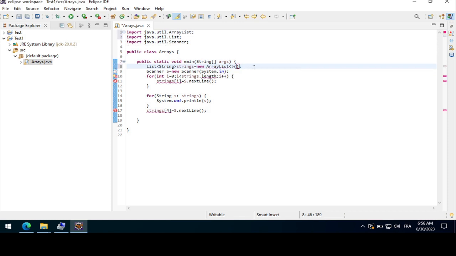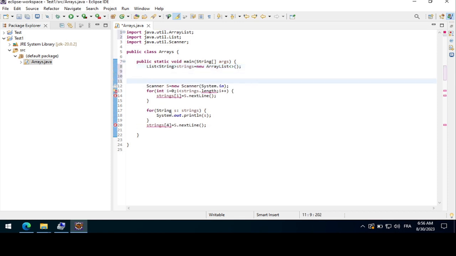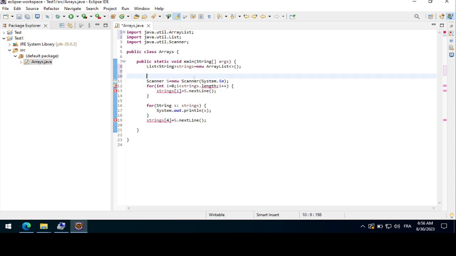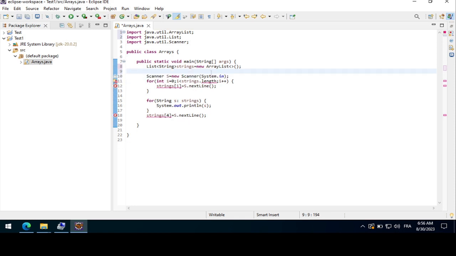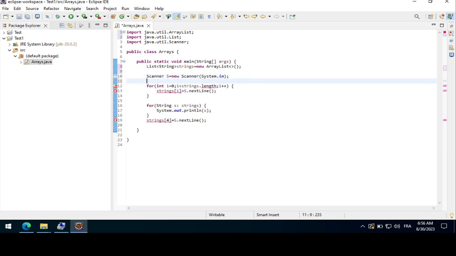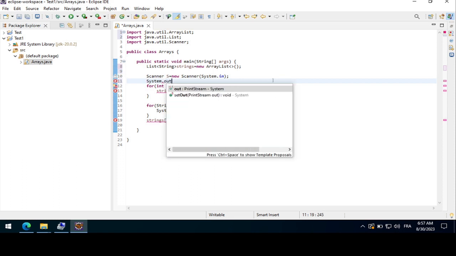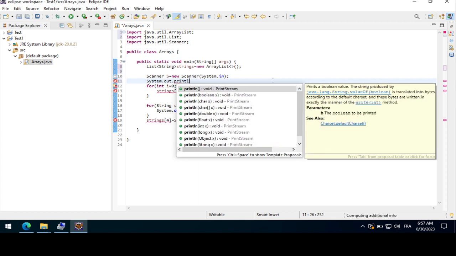Okay, here we have a list. I have a scanner. Now I can leave the size and the number of values to add to runtime, and the user will give me the number of data to learn.